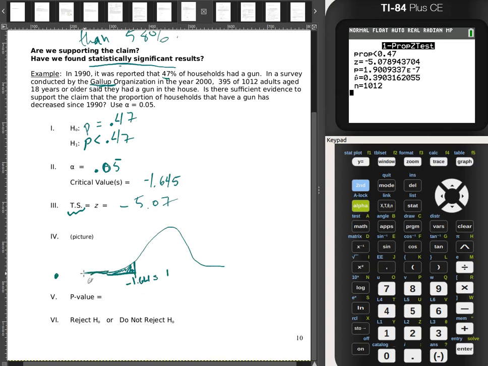So this tail just keeps coming this way and it's getting very small. But here's our value for our sample that we took. It's well within the critical region. It is so far in the critical region that there can be no doubt. And what was our p-value? This is a small p-value. Do not ignore the E negative 7. That means 1.9 times 10 to the negative 7th. I will write it that way, 1.9 times 10 to negative 7.